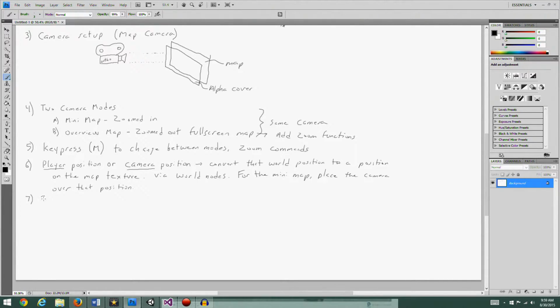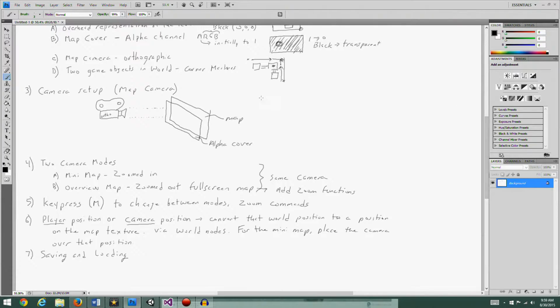Let's talk about saving and loading. What do we need to do for saving and loading? Well, this is quite simple, right? If they save the game, the only thing you need to save is the alpha map. You don't need to save the map. The map never changes. You really don't need to save anything about the camera. It's going to automatically go to where the player is anyway.